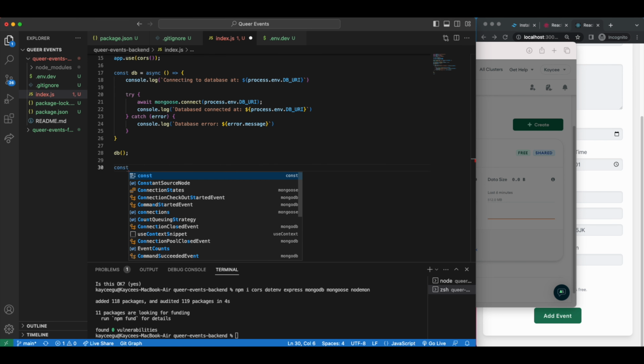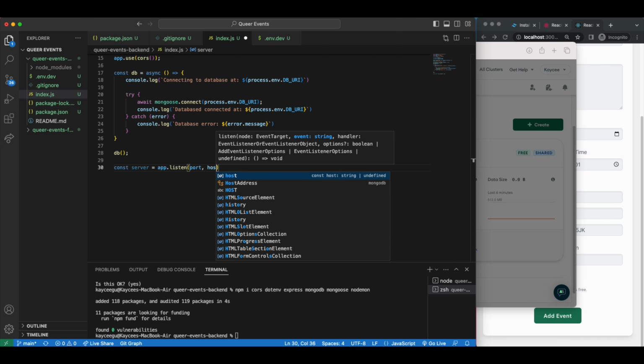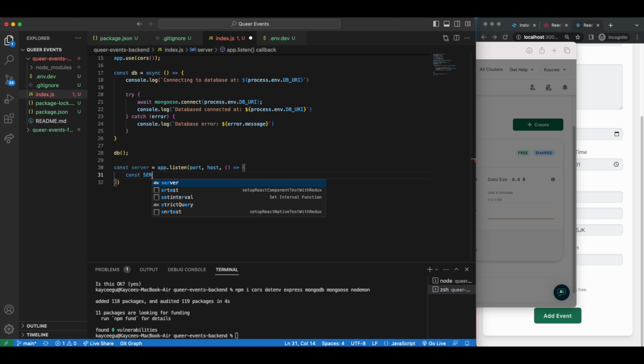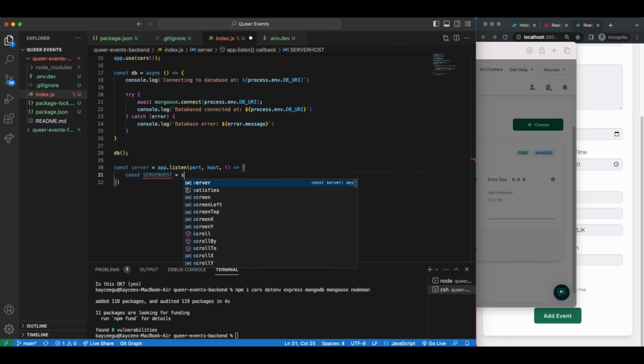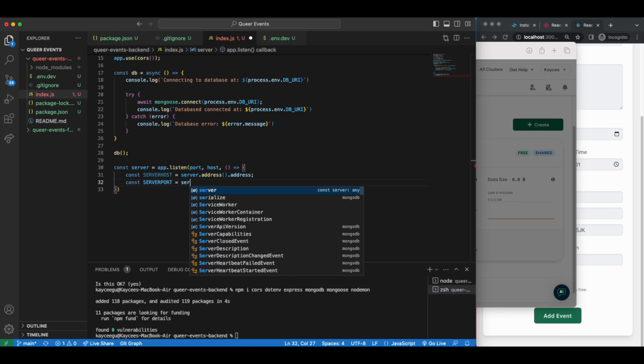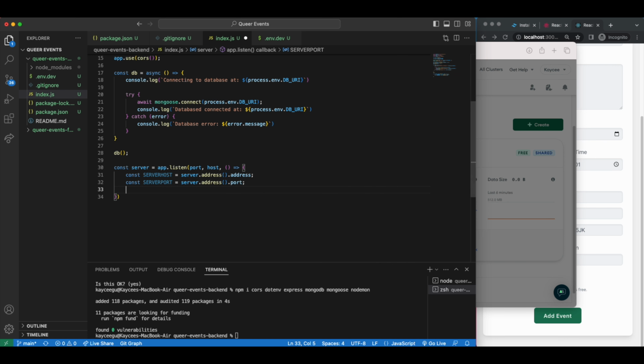We also need to start the server. So we do app.listen, which is an Express method, and we tell it what to listen out for. Here we're telling our application to listen on localhost and port 4000 for connections. And just to make sure that we're listening to the correct host and port, we can log server.address().address and server.address().port, which will tell us exactly what host and what port we're using.